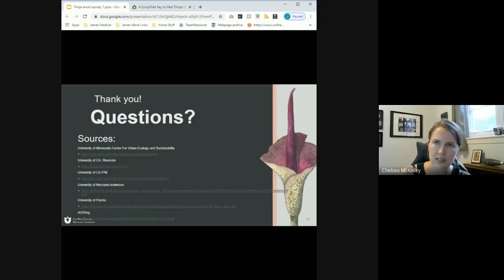In general, Western flower thrips tend to be the biggest pest in the nursery trade. So you see them across all different species of plants, including aroids. I've definitely seen my fair share on anthuriums. They love anthurium flowers. They just hang out on there all day long. They're perfectly happy. But yeah, not one particular species or another. If I had to pick, it would probably be Western flower thrips.